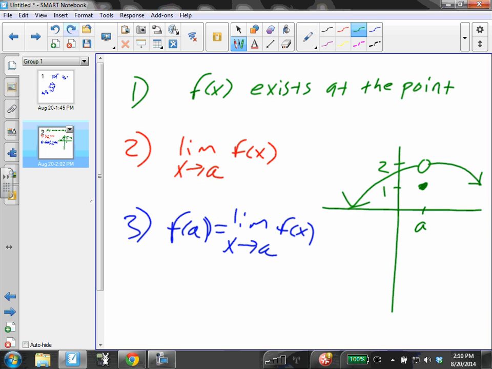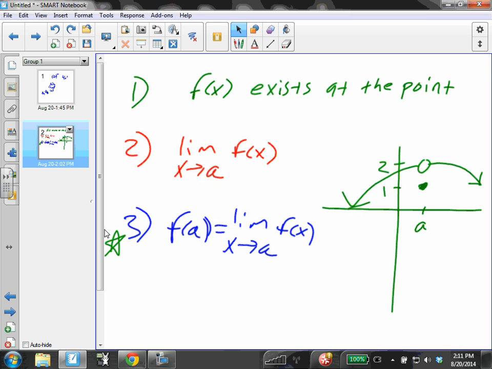And so it passes step 1 and it passes step 2, but is this function continuous? No, right? So this one has a point that's outside of where the limit is, and that's what number 3 is going to catch, right? So part 3 will catch anything like that. Anything where there is a limit, but the point isn't really fitting in where the limit is, then part 3 is going to catch that. So each of these specific steps is designed to catch a different type of discontinuity, right?